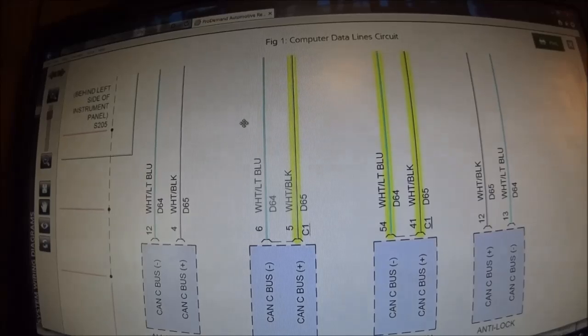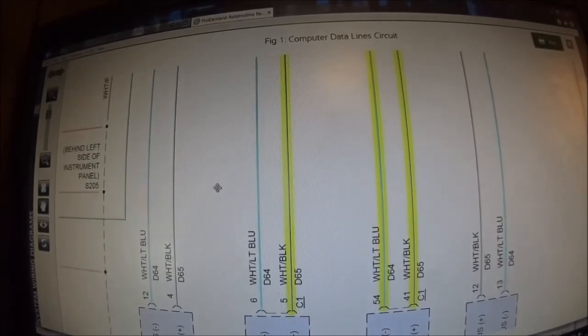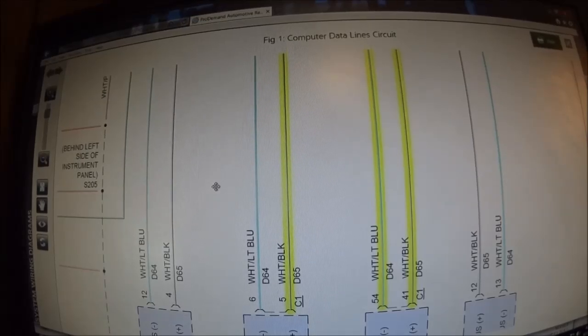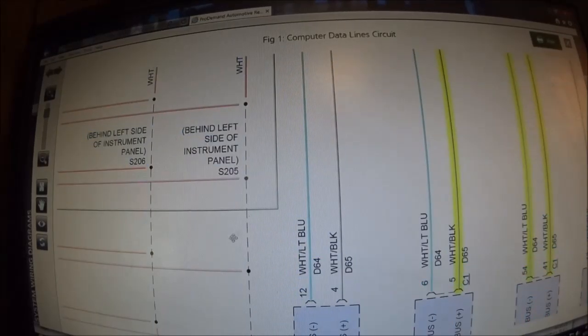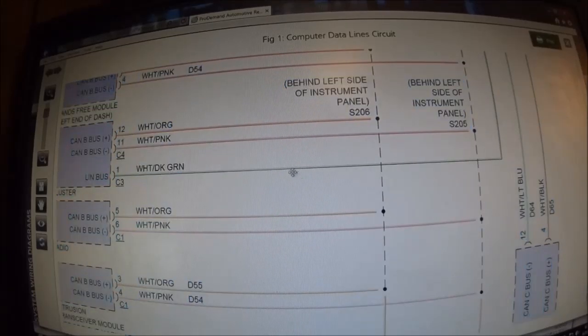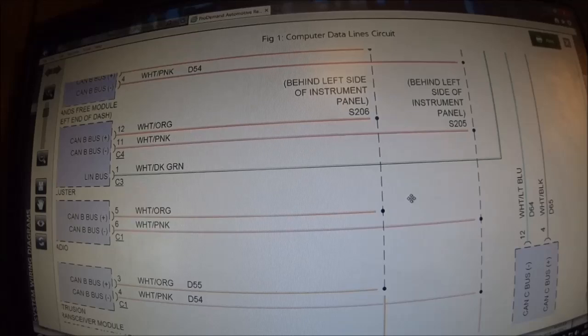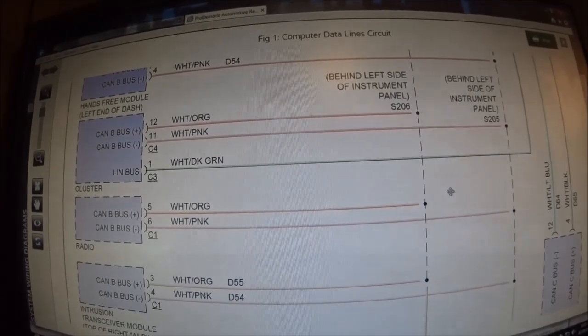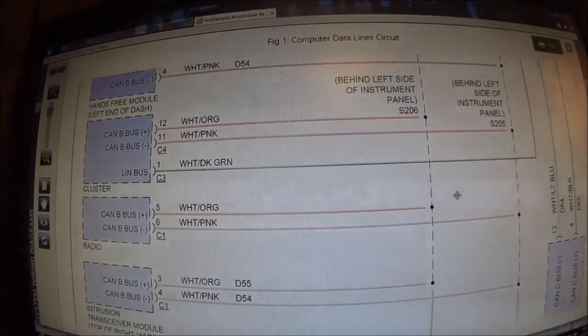Now, when you look at this diagram, you've got to think to yourself: these modules are all over this vehicle. This wiring harness is all through this vehicle. This problem could be anywhere in this vehicle on one of these data lines, potentially. If that's the case, how do you find it? How do you track it down? Where do you start here? This could be a very intimidating situation to be in.